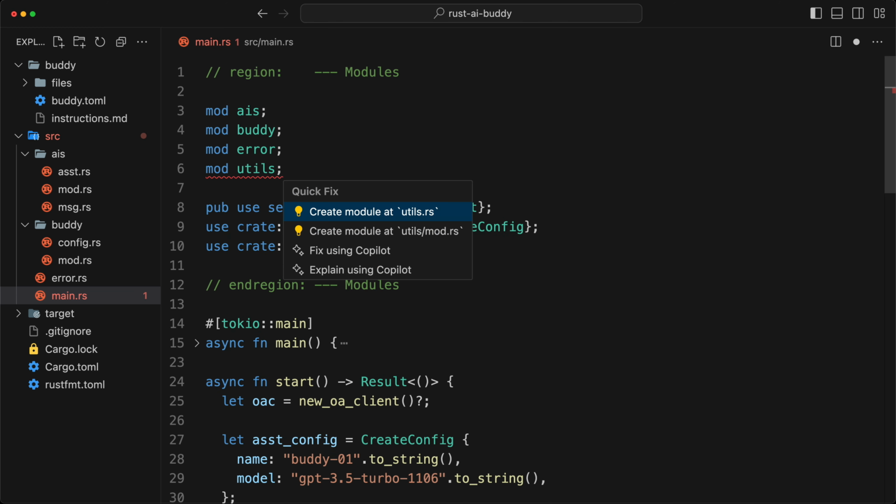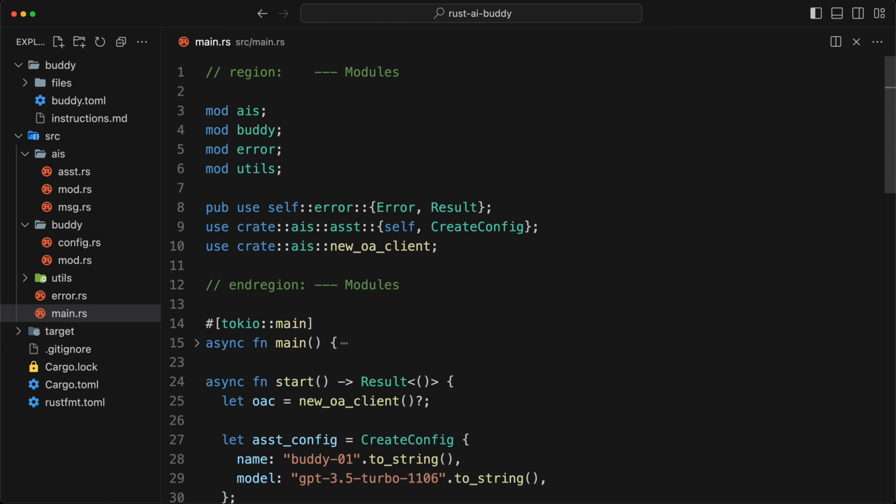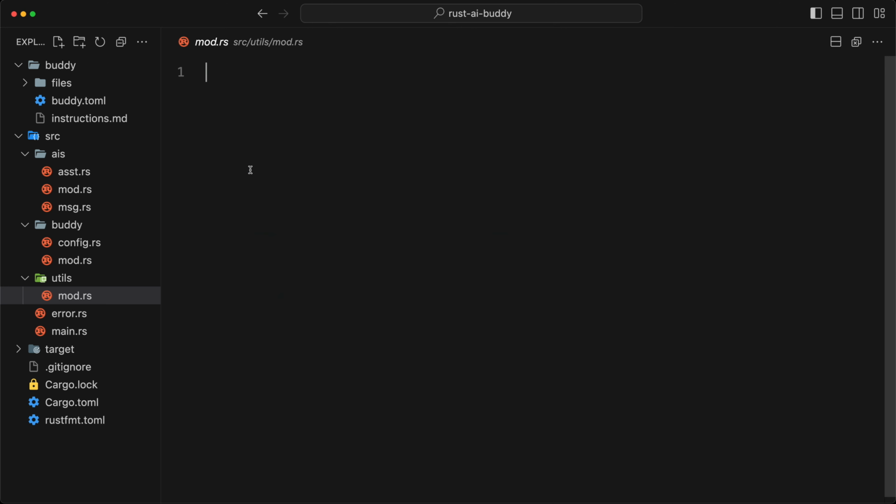Usually it's one of the first things I create, with error, and I'm going to create it as a module. My goal is to put all of these kinds of administrative tasks into my own wrappers, even if they are very trivial, like read string from file, because then it allows me to normalize things. So we're going to go to utils, and because again it's a mod.rs, we follow the thing here.